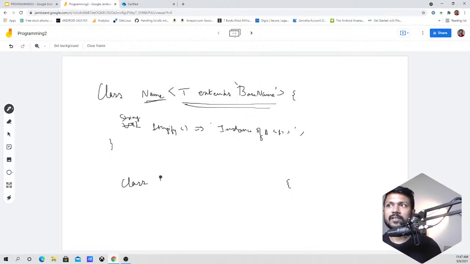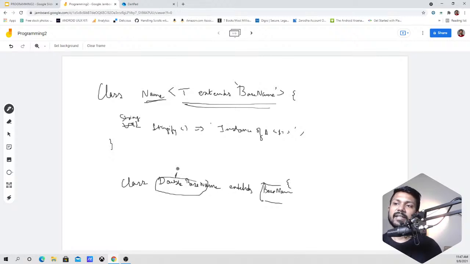I'll just call it double base name extends base name. So now this class has the parent as base name class, so that means that this is an accepted candidate to be used inside this space. So I mean to be used as a generic here.